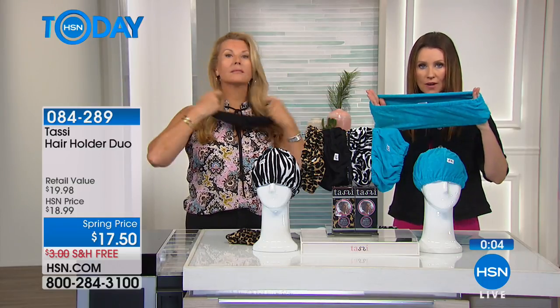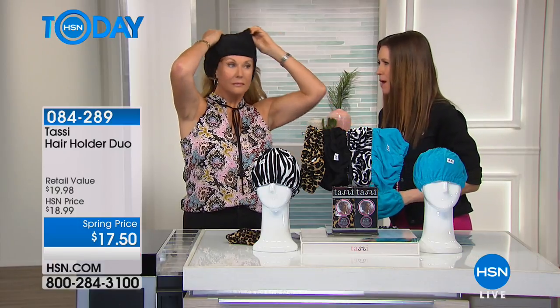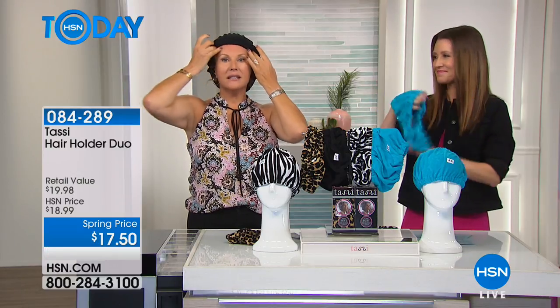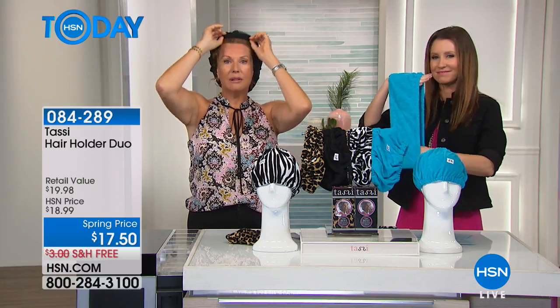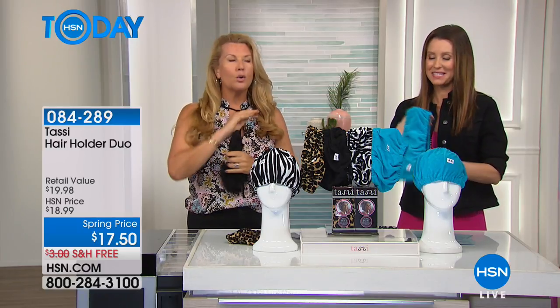This is the original, and there's a reason this is the one you want, because it's so soft and so stretchy. This is different than if you try to, you know what sometimes I'll do? Try to wrap a towel around my head. I have too. I've gotten into the shower with a towel wrapped around my head, but guys, look how easy this is. It's on, it's keeping my hair in place, but guess what? I take it off and my style is perfect. So whether you have layered hair, bobbed hair, long hair like mine, it works for everybody.